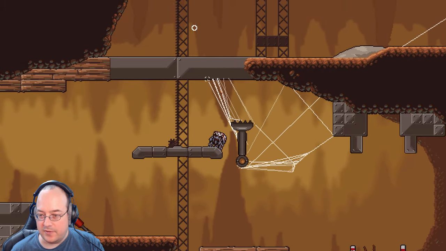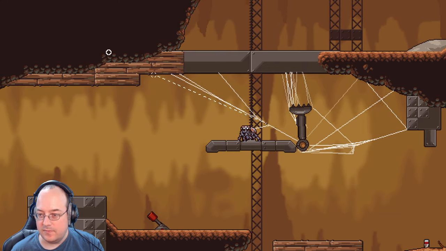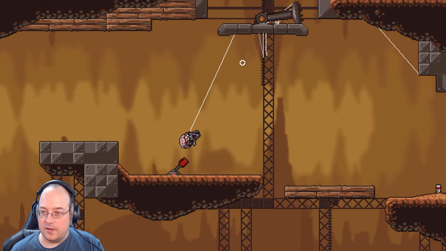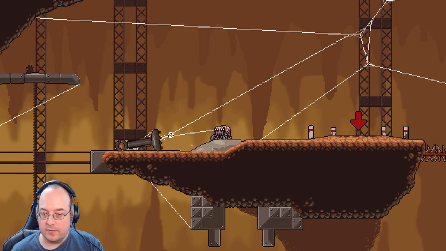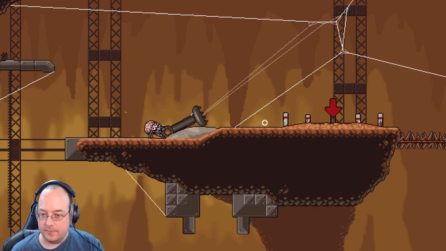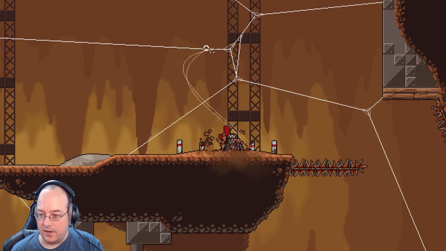See, I may not have the numbers of ants, but I have my own abilities, you know. Break my things and send it on its way. Pull it over here. There, that works too. Yay!